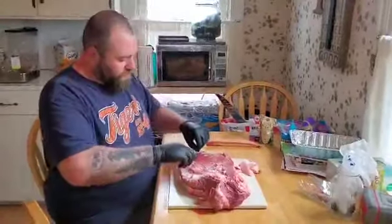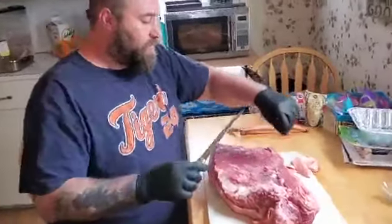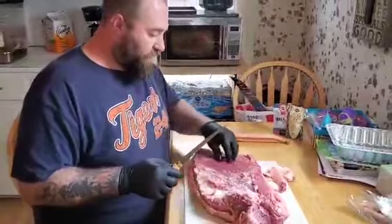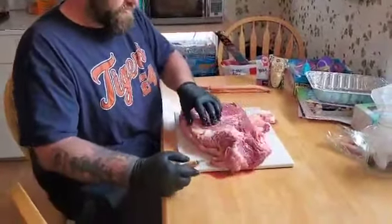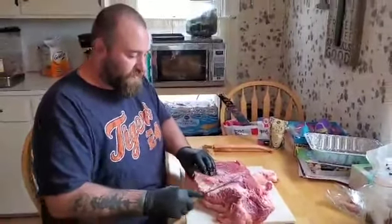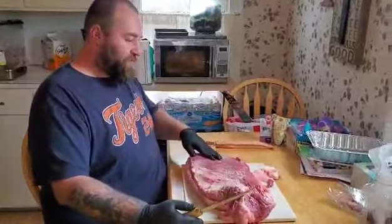So what I'm doing, I'm cutting off this silver skin right here. We want to try and save as much meat as possible, but we want to be able to get all this other stuff off of here. You don't got to be too crazy. This isn't a restaurant. We're not serving to a bunch of people, but you just want to kind of make her look a little more pretty. So that's nice and flat there.